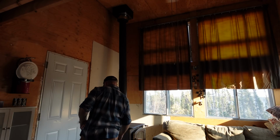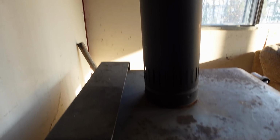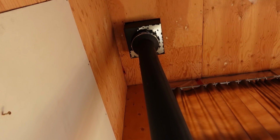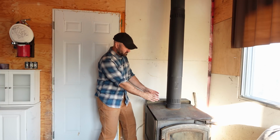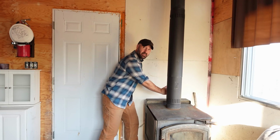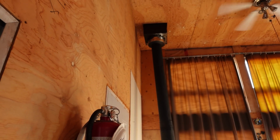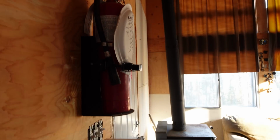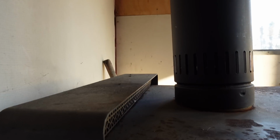So I'm starting to see some things that I'm going to be dealing with in this cabin. This stovepipe is on a crazy angle here. The stove that I'm going to be bringing in here has the opening more in the back of the stove. So it'll definitely be straighter, but this doesn't look great. Like, yes, I know it's a nice line out, but it should be straight. I really think it should be straight, going straight up. So that is something that's going to have to be dealt with for sure.